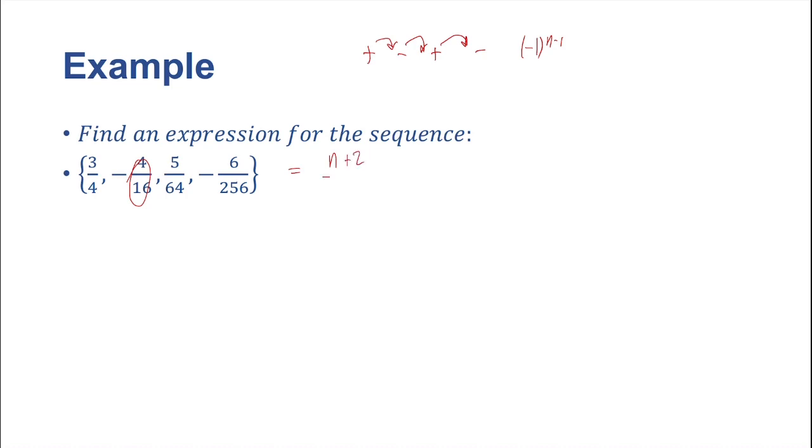Now the denominator, this is something that I think that you should all find very easily. These are all of your powers of 4. So you've got 4, 16, 64, 256. It's raising 4 to the nth power. So you've got 4 to the nth power there. Then we've also got this little alternating series bit, so we've got to add this -1 to the n-1th power, right? And that's exactly what we're looking at here. So that's an example of finding a sequence. This should become second nature to you once we keep going through them. So that is how these sequences work.